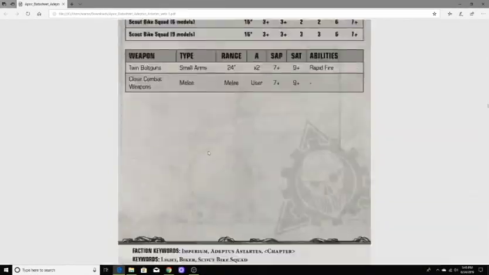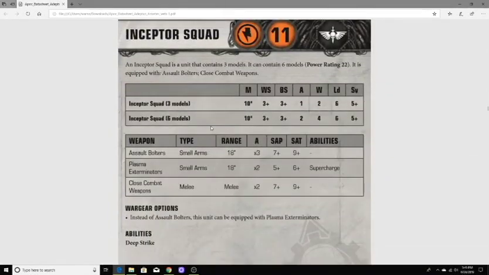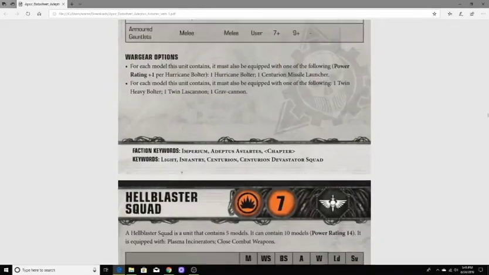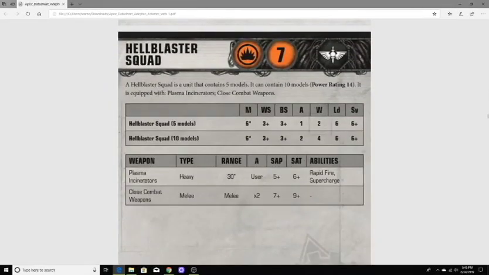Attack bike, scout bike, Inceptor squad. Okay, assault bolters, plasma exterminators, close combat weapons. Okay, that's the same. Devastators, Centurion devastators, Hellblasters, plasma incinerators, heavy, close combat weapons.